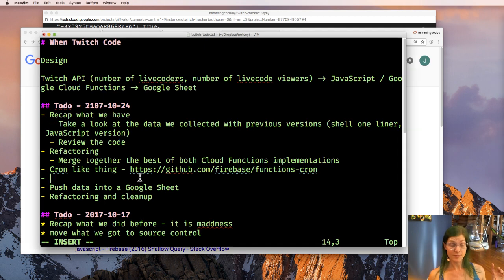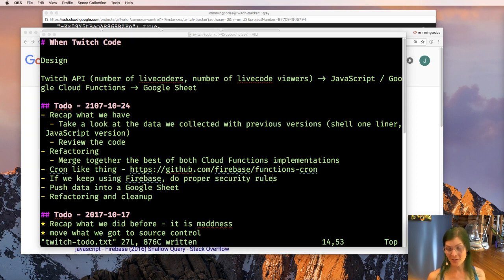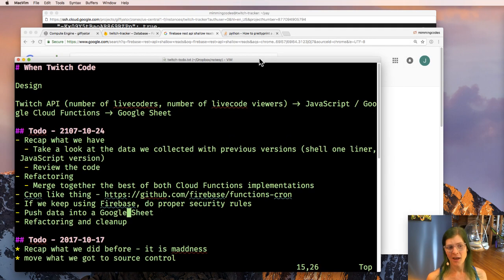So if we stick with Firebase, Realtime Database is the data storage. We keep using Firebase and do proper security rules, which is one of the very few requests I've gotten from people who watched my videos: they want to see me go through the thinking process of building out security rules. My general advice is to do these as early as possible. But this program is so simple that I'm just going to do them at the end. If you're building your startup or proof of concept on the Realtime Database, do the security rules after the first big cycle.